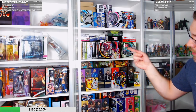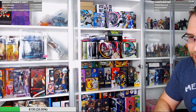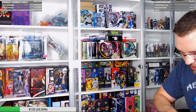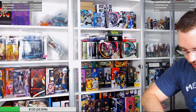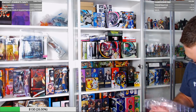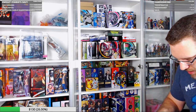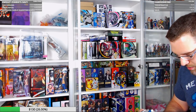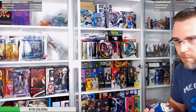The first thing I need to do, because I've got a bunch of figures that aren't here, is get more figures out. Somebody was complaining yesterday that if I don't put them in cool poses, like action fighting poses, then there's no point in displaying them. To that I said, I'd rather display more of my collection than have them in cool poses. I'll put them in moderately cool poses and display more. I think that's a better option. So that's what I'm going to try to do. I want to get as much as I can on these shelves. So if that means mostly hero poses, I'm okay with that.